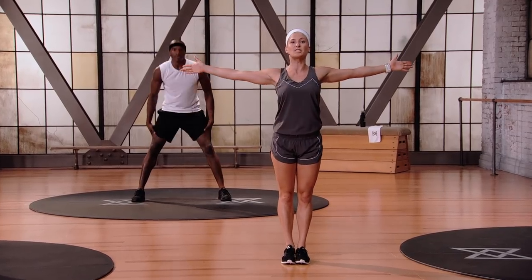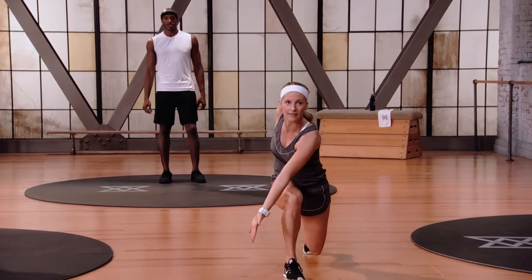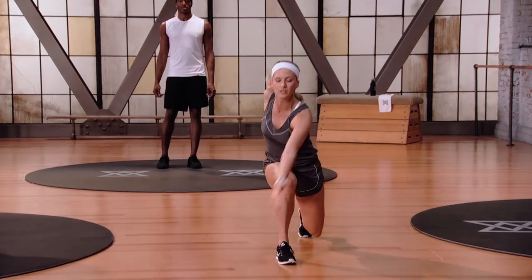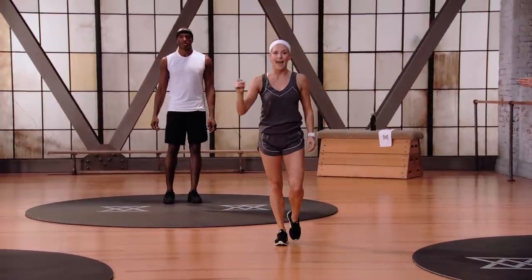Let's do it. Reaching forward lunge is up first. Arms out to a T position, thumbs up to the ceiling. We're gonna step forward with our right leg, reach outside of that right toe, and right back to center. Alternating sides, outside of the leg, back up. It's a twist, drop, and stand. Let's go in 3, 2, 1, and begin.